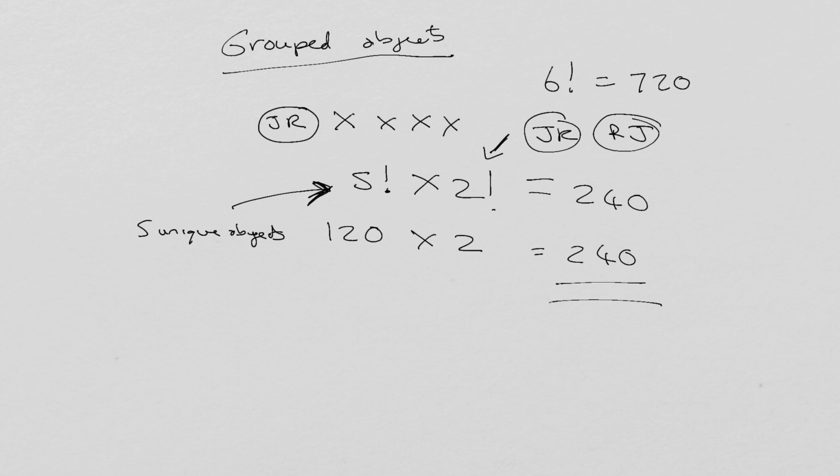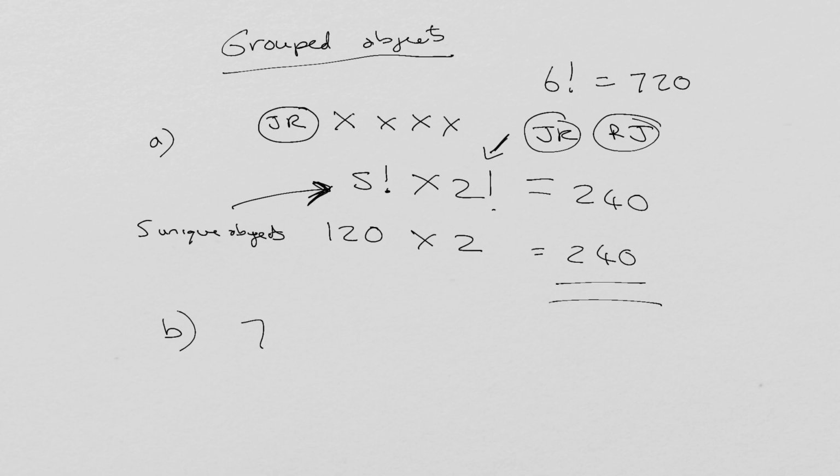If you look at the next one, it says, how many ways are there if John and Rachel don't want to sit together? So now we want anything except this particular situation. Can you think of a quick way? If you arrange the people at random, there are 720 ways. There are 240 ways that you can arrange them together. How many ways can you arrange them so they're not together?